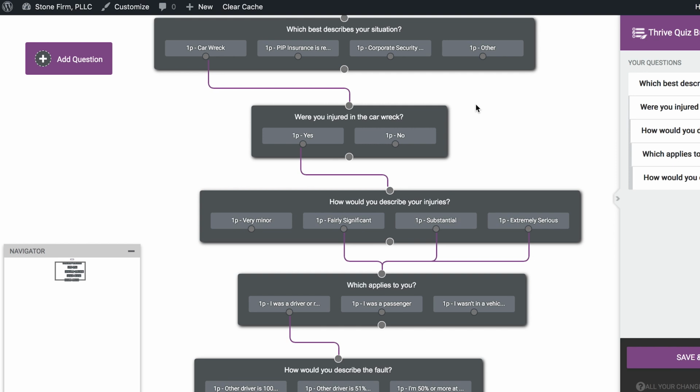For example, if they were in a car wreck but they weren't injured and they end up fitting in this category, I go through the rationale of why I don't handle property only. That way, maybe next time if they are in a car wreck and they are injured, I hope that never is the case, then maybe there's a bit more of a connection, where they're like, okay, that lawyer's website was actually pretty helpful and insightful, and it made a good impression, and maybe they come back. Maybe not, who knows, but at least I'm putting out the good vibes that may be reciprocated at some point.